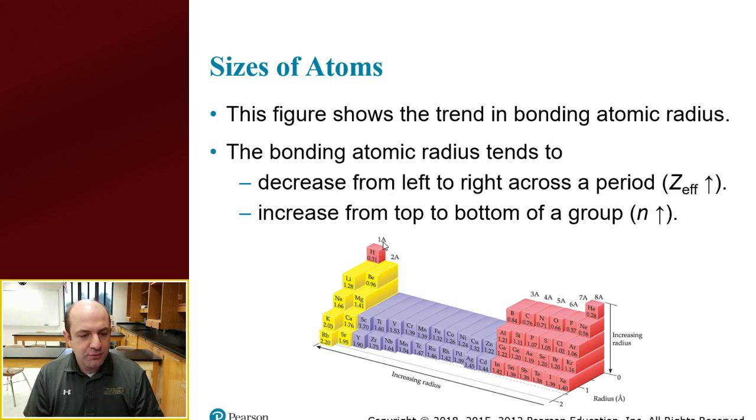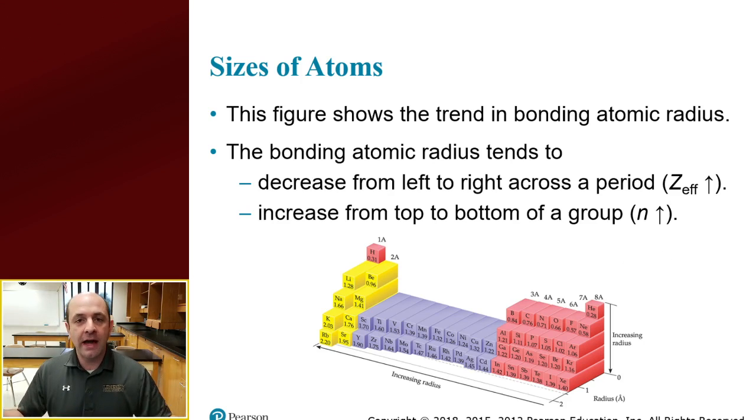All right? As we go down a group, from top to bottom, it gets larger. And they say N increases. And we have to remember, what's N here? N is the principal quantum number, that energy level, the main energy level that these electrons on the outermost shells are in. And so with the AP test, they do want you to phrase it just so. They don't want you to say there's more electrons, because the stuff on the right has more electrons than the left. What they want you to say is, as you go down the column, the outer electrons are in higher energy shells, higher Ns, which are farther away from the nucleus.